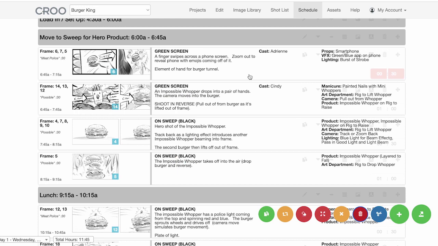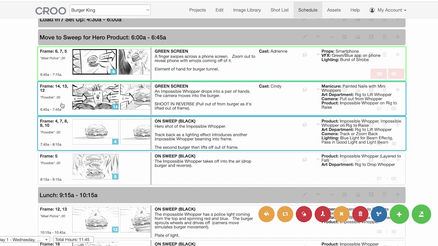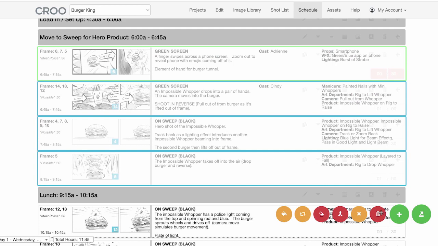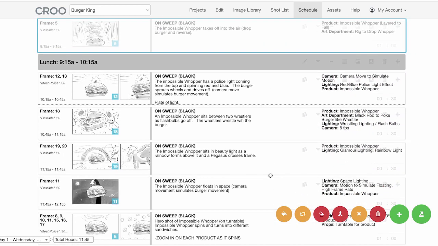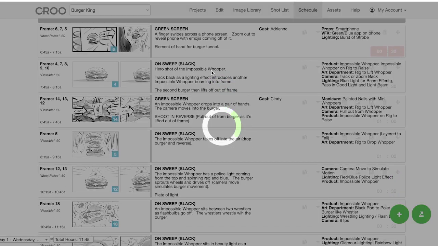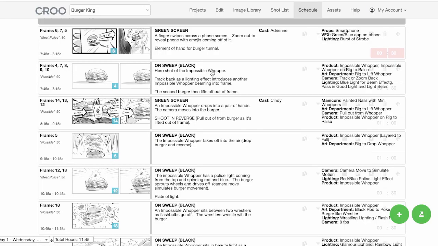The Cut button allows you to select multiple strips and banners, cut them and paste them elsewhere in the schedule. This is often a more efficient way to move strips around than dragging them individually. Select the strips and banners that you want to cut, click on the Cut button, then position the dotted line at the point in the schedule that you want to paste the selection. The strips are pasted in the order that they have been selected, so this is also an efficient way to quickly reorder shots.